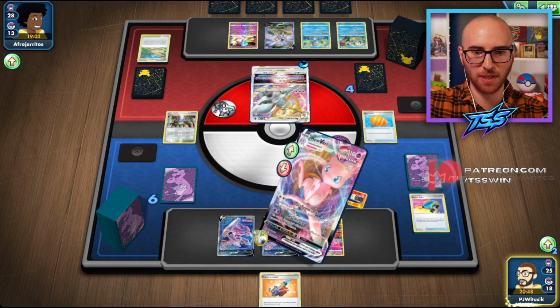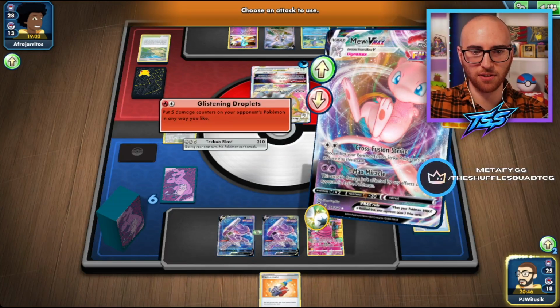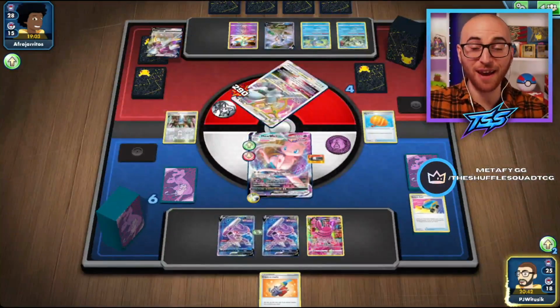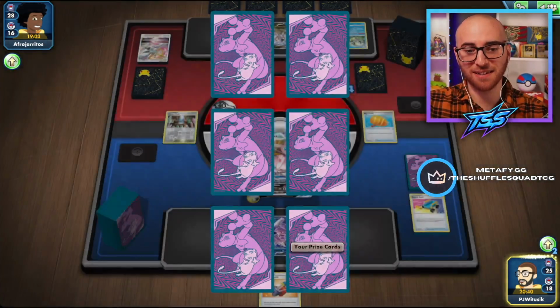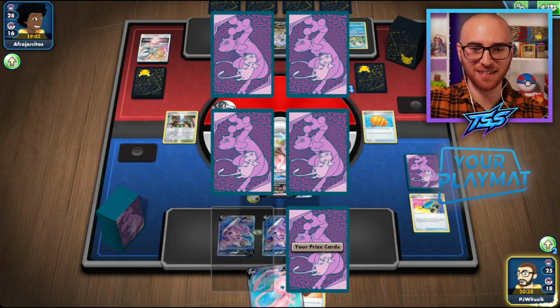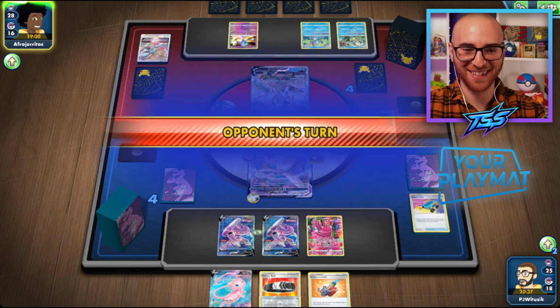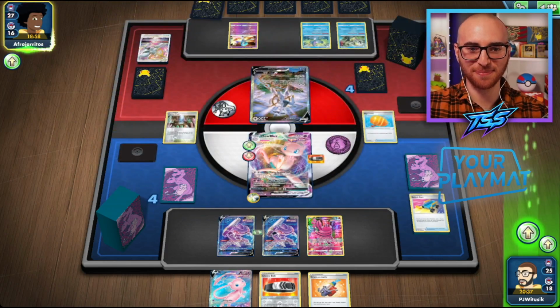And we'll switch back into Mew, and then just hit with Techno Blast. And we knock out the Arceus after the Judge. Man, this deck is insane. All right, they didn't know what to do. That was fantastic. So that was it here, folks.